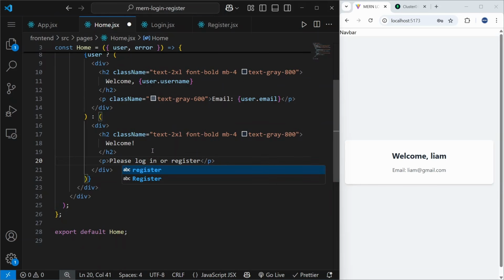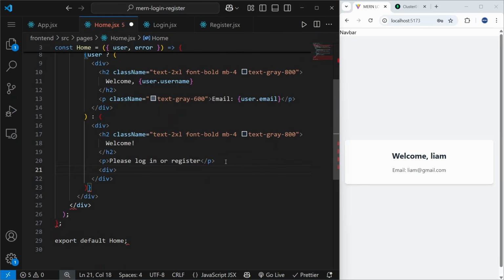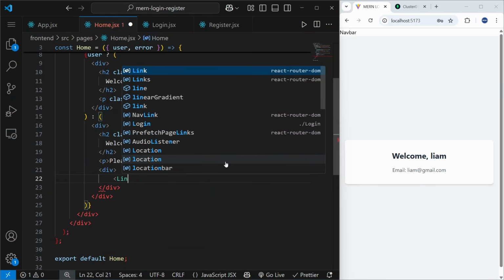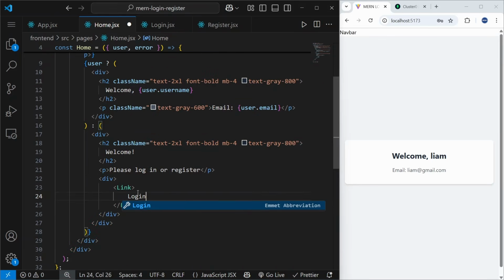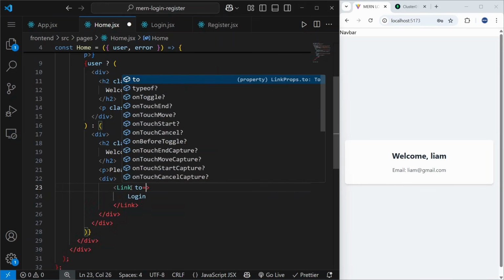And after this p tag, we can create a div which will contain links which will lead to login and register pages respectively. So let's create a link. We can import it from React Router DOM, and here we can say login, and the path will be to the login page.